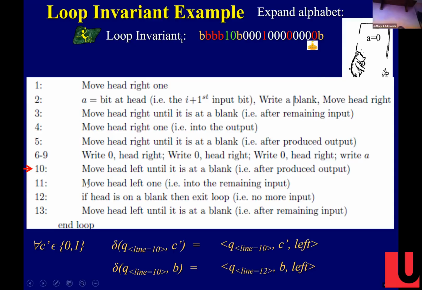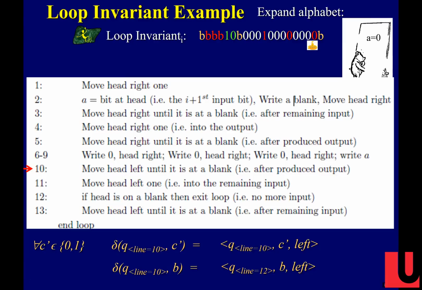Now, what do I do in line 11? I'm going to move the head, right? I can keep executing until I move the head. So when I get a blank, I didn't move the head. So here in line 11, I moved the head. What do I write? Well, I'm not changing the data. Remember, I was reading a blank, so I'm going to write the same blank. So I'm reading this blank, I'm going to write this blank, and then I'm going to move the head left. And what line am I now? My head is on this 0, and I'm on line 12.